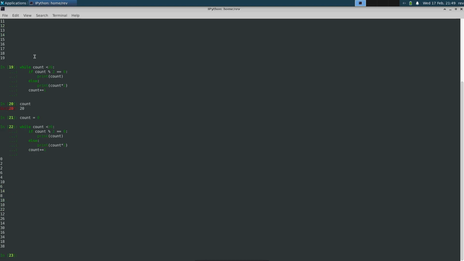Boom. So we have 0, 2, 2. 3 times 2 is 6, then we get 4, and then 5 times 2 is 10. So we multiplied every odd number there. I hope this was a good introduction to while loops and for loops. We talked a little bit about nested loops and also using if statements within while loops. You can use if statements wherever you want, but it's just very common within a while loop.